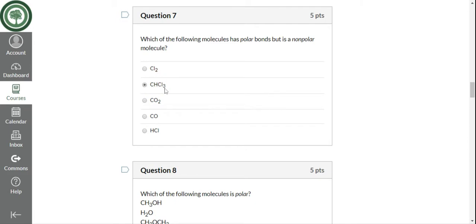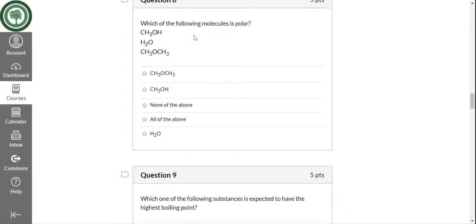Here we have 3 chlorines, it's tetrahedral, so it's not super polar because the chlorines are going in opposite directions, but it's not completely symmetric. And so carbon dioxide is the one that's completely nonpolar, where you can look up in the notes where I even use this example. There's 2 polar bonds going 180 degrees from one another. So even though it has polar bonds, the thing is nonpolar.